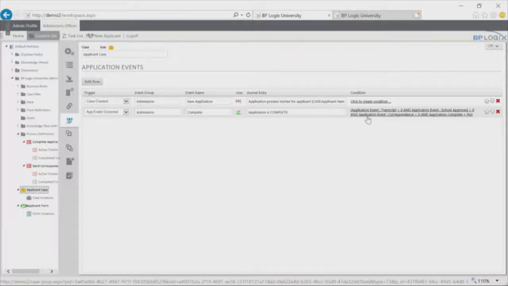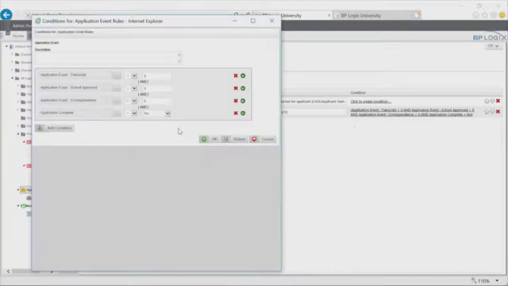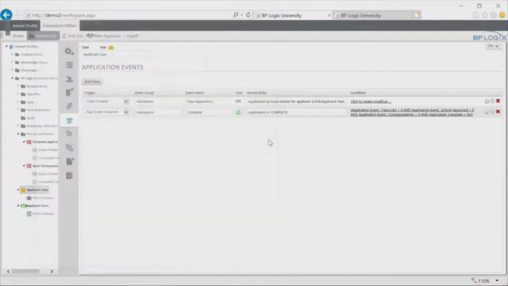And then something Bruce had mentioned is that when we're talking about application events being generated, they can be generated based on different types of events, but they can also be generated based on events themselves. So it's not necessarily hierarchical in that sense, but it does allow that when a series of different events occur, that can turn around and generate other events. Those are all just events, like a step being completed. An application event being generated is very similar to that. So in this case, when this series of application events is generated, that's going to indicate that this one is going to be fired, which is application complete.